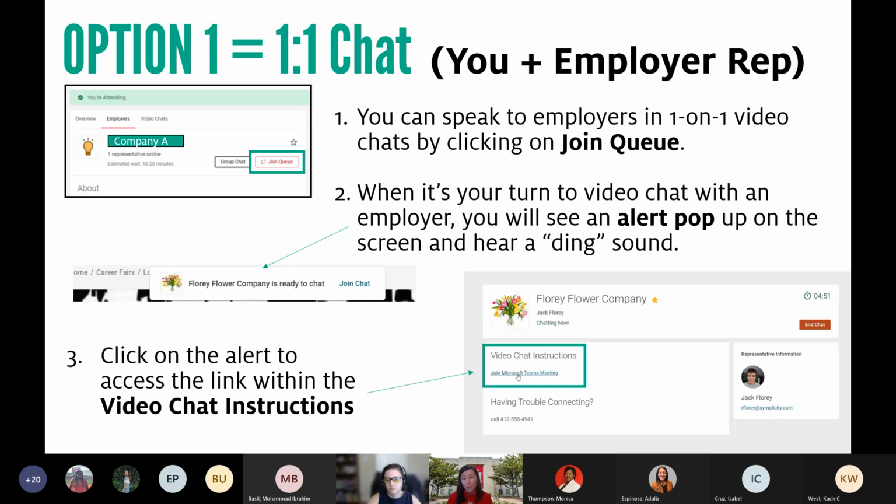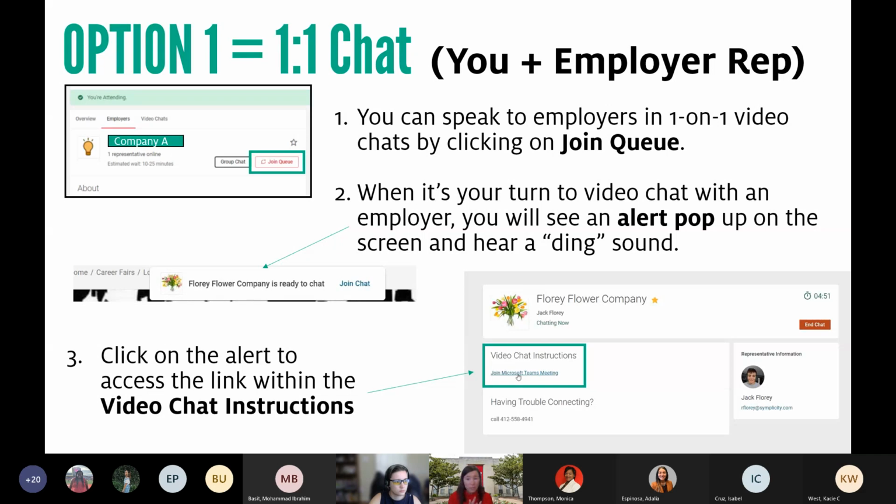A few tips related to the platforms. Please make sure that your Zoom is updated. So if you have not done that already, we'd recommend updating your Zoom. And then there are a few other platforms that have been used before. One's called Blue Jeans, and if you have them on your PC or your laptop or whatever you're using, that makes it a little bit easier sometimes, but not required by any means. But Blue Jeans, and there's another one called Ring Central. So you may see those. They're basically just additional types of platforms similar to Zoom and Teams. So don't be concerned if you see that come up as well. But traditionally, we're seeing Zoom and Teams as being the top two platforms that employers are using.